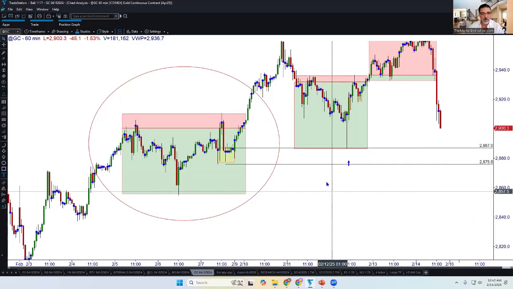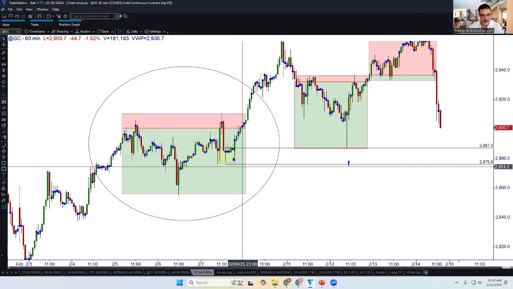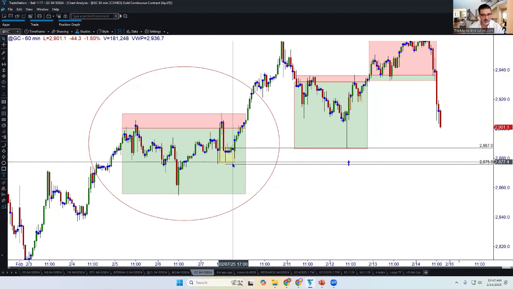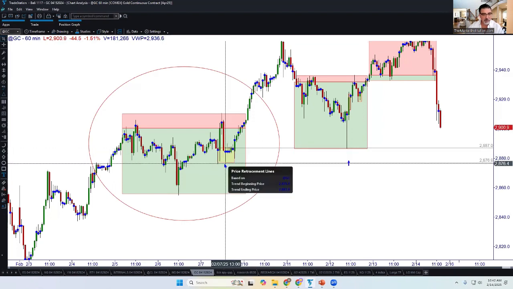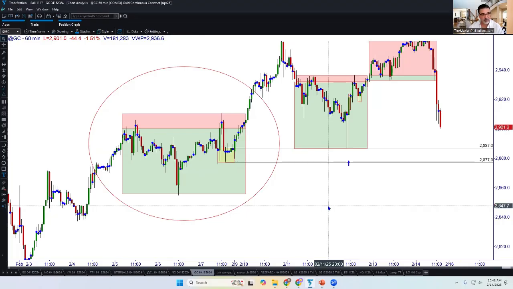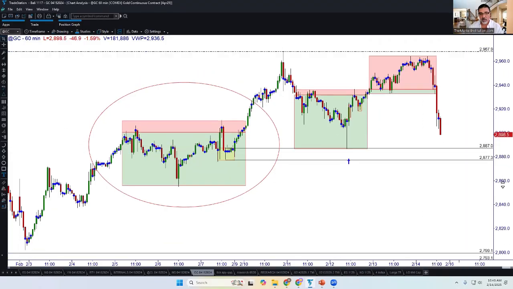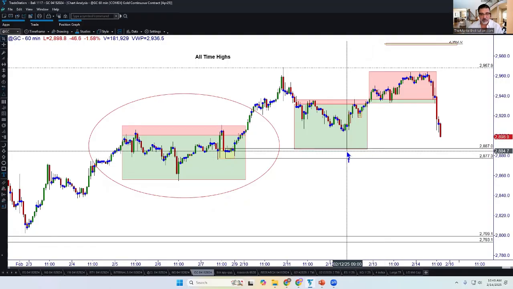Now we want a specific group of candles. We want the leg in, base candles, leg out, and a base that concludes the sequence. This is where we put our proximal and distal line around. Very specific. Why? Because that trade you desired right there to go long on gold, right at that point there, the leg base was present, price changed direction.